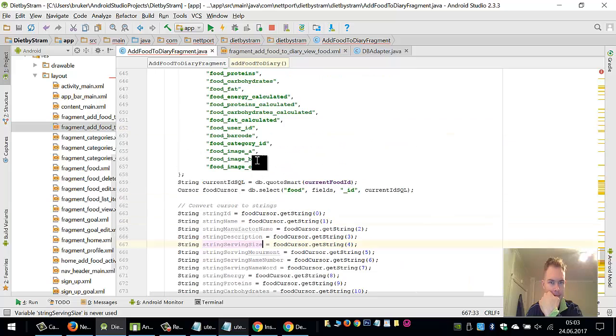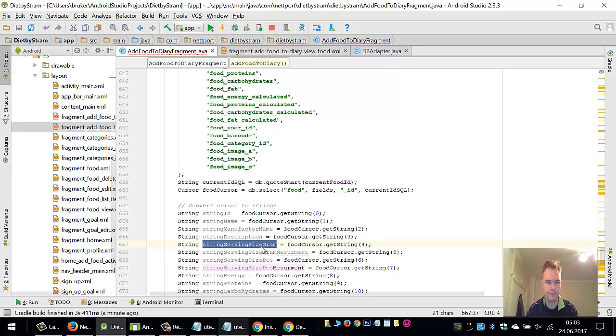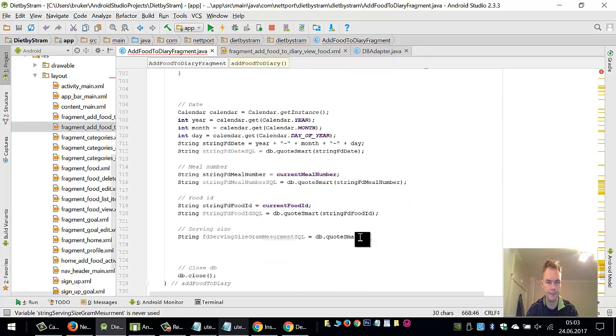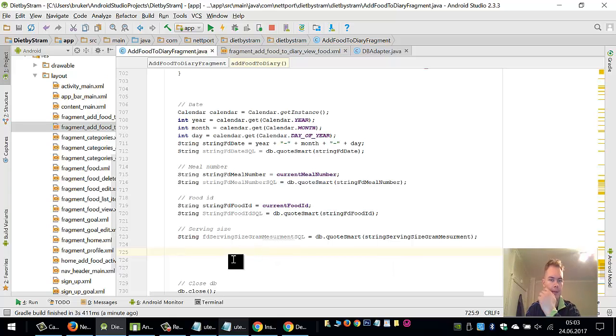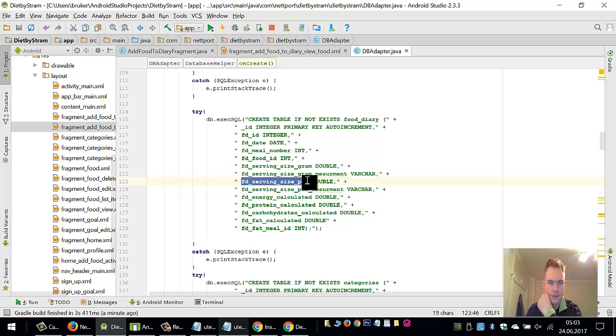Serving size gram string, serving size measurement pieces measurement. So it's the serving size gram measurement. Okay, what's the next into the database? It's serving size pieces.